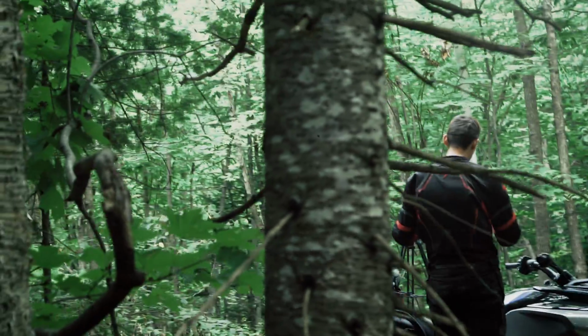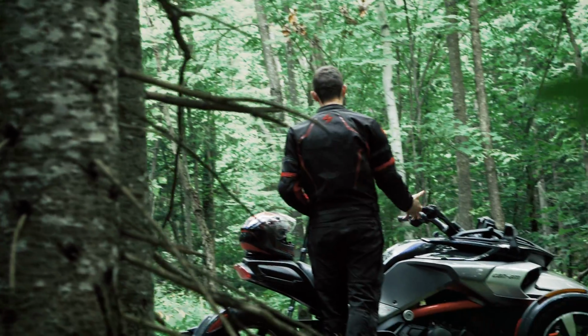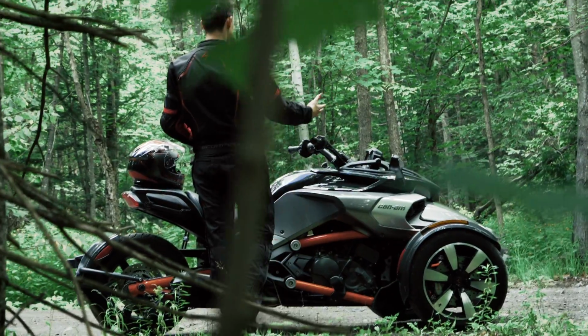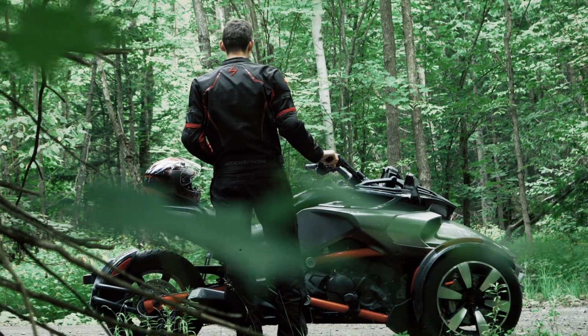And of course, if you do have the time, it will get up to terrifying speeds. I mean, the gearing on it is strangely long, so I don't even need 6th gear until 140, 150 kilometers an hour, and by then, I'm getting too scared to push much further.